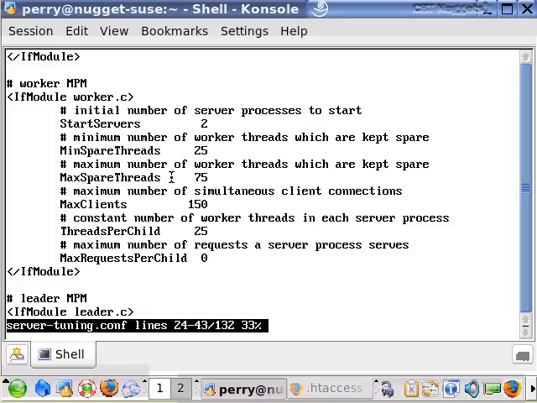And if you're running Apache on some other operating system besides Linux, you might want to experiment with the worker multiprocessing module instead of the pre-fork one. And there's other multiprocessing modules available to you as well. There's a leader multiprocessing module, and there's a per child multiprocessing module, and you should just do research on that, depending on which kind of operating system you have, what you're running Apache on, and what kinds of traffic you have, as to which multiprocessing module you should use for your particular situation.